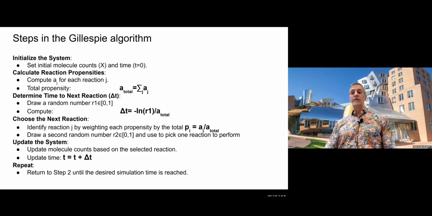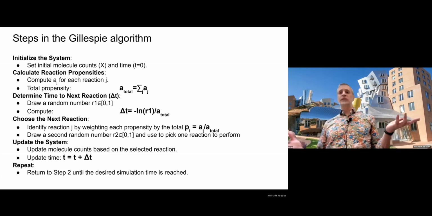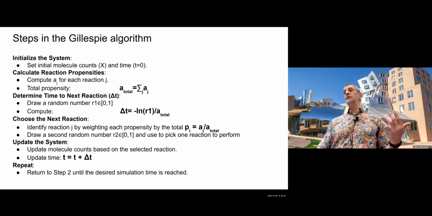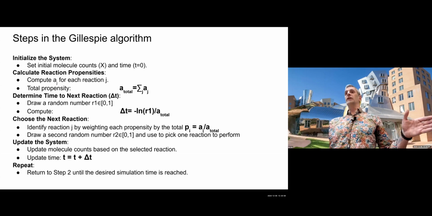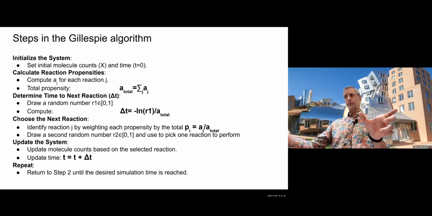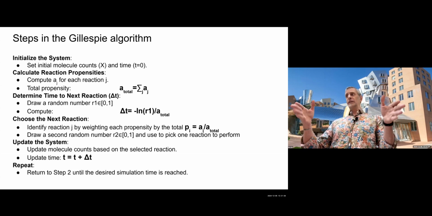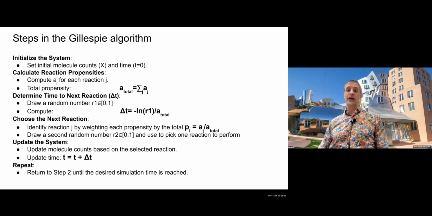And then we just have to look at all the individual reactions, and we're going to weight them by how much, basically how fast their rate is, right? So if one was twice as fast as the other, then its probability will be twice as high. And so we just pick another random number between 0 and 1. We just line up our reactions in a row, and we allot space to the reactions based on how fast they are. And if our random number falls within a certain block, then we just say it's that reaction that happens next.